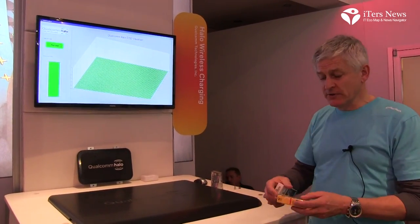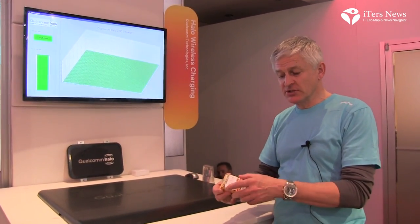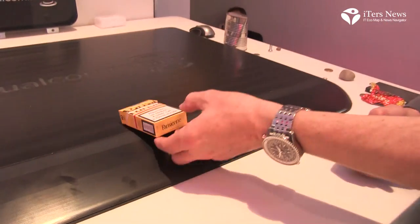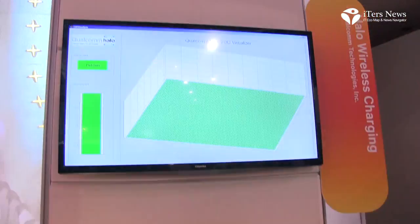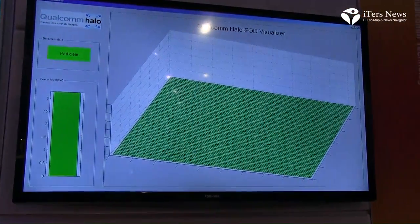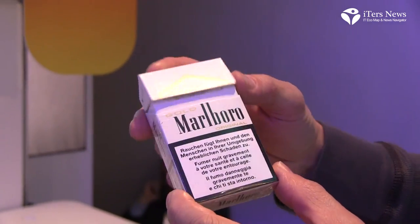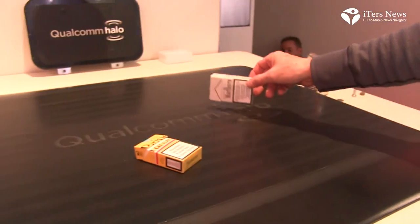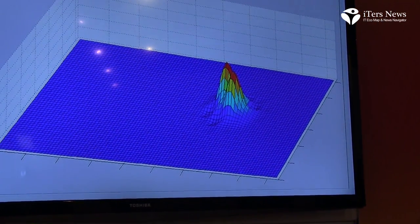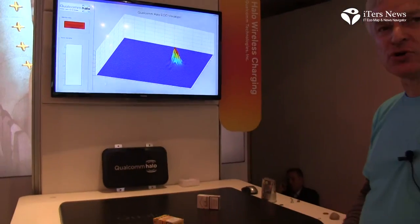We also have to make sure that any paper — in this case it's just normal paper — if this goes onto the pad, it's not recognised because it's not metallic. But here we have foil, metallic foil on this one. So in this case it's detected and we can turn the system off, so that it's totally compliant with regulations and it's not going to cause a problem.